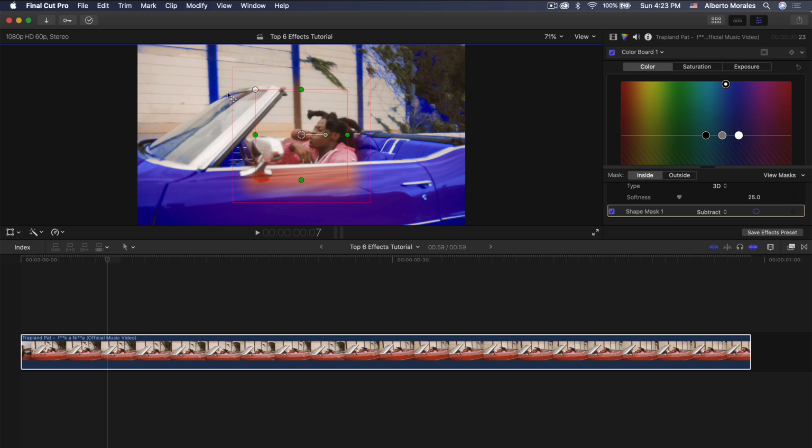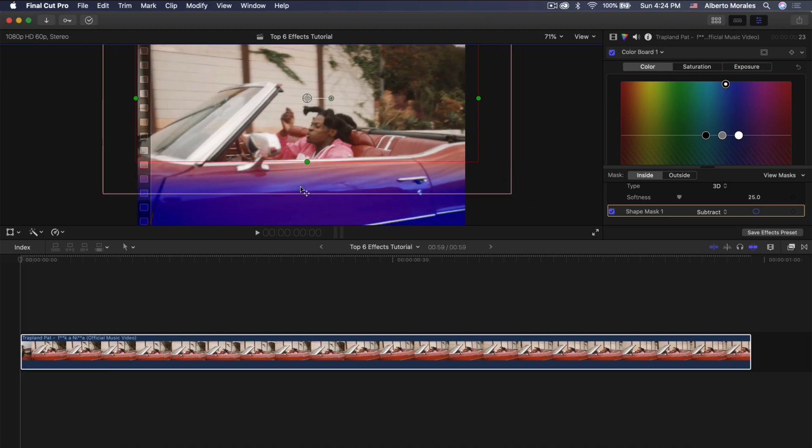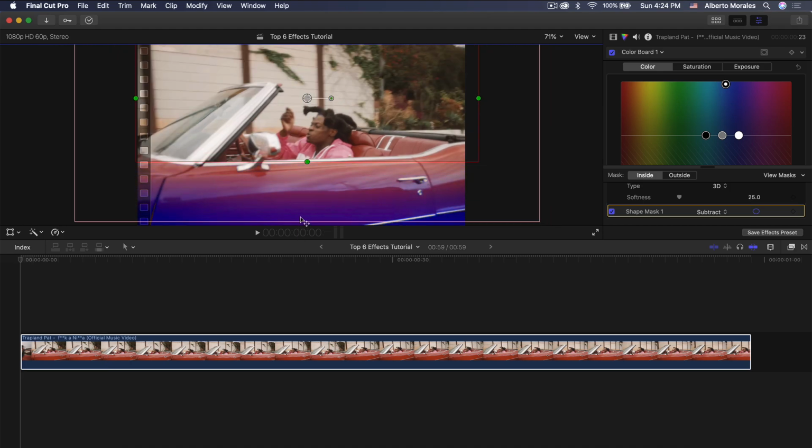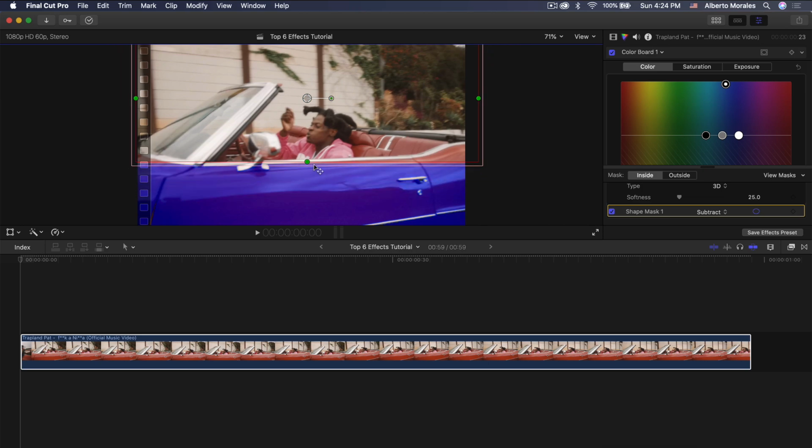If you drag this to the left, this will make it more of a square shape. If you drag this towards the center, it will make it a round shape. So we're going to make this more of a rectangle shape, and we're going to extend it out using these green circles, and we're going to extend this out like that. And this outer line will control the feather. So the further you drag it out, the softer the edge will be. If you drag it inwards, it's going to be really hard of an edge. So we're going to drag this about here, and this inner kind of green circle will control the rotation.